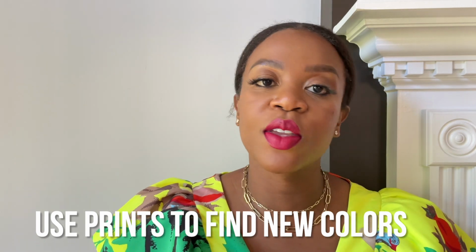This dress is a very extreme example of a print. When you think of a print, they all have what's called a base shade. The base color of this dress is like a kiwi green or even like a highlighter yellow, depending on how you're seeing it. I already knew this color worked on me. There are other colors in this dress that also work that give it a little bit more pizzazz. If I bought this dress with a base color of black and all the other colors were the same, that would definitely be a way to add color to my wardrobe.